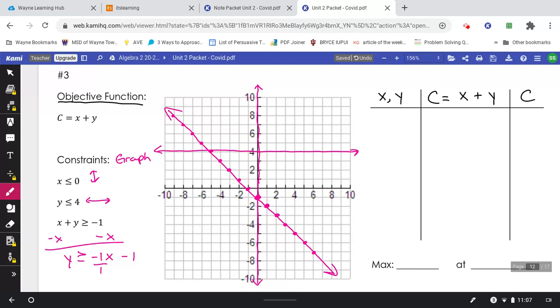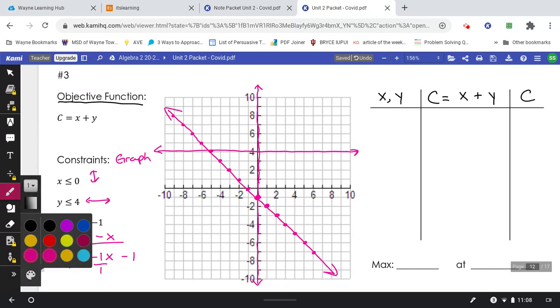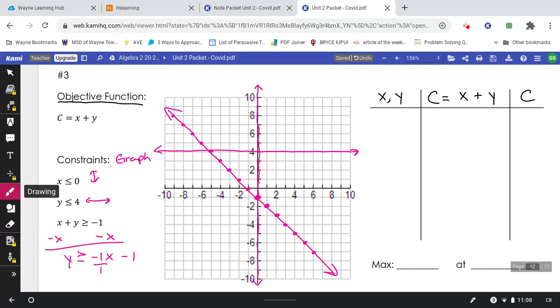Okay, if there's 3 constraints, if you graphed 3 lines, it means you're looking for the 3-sided shape. So our triangle here right in the center. This little piece right here is going to be where we're going to find our corners from. So fill that in with your pencil. Then you can work on getting the corners.